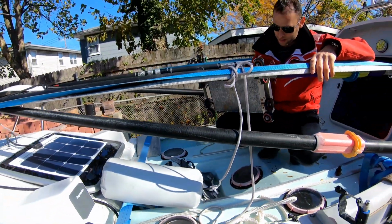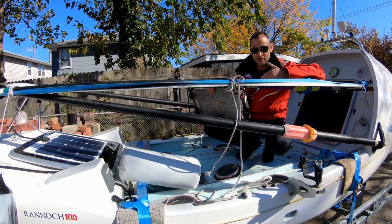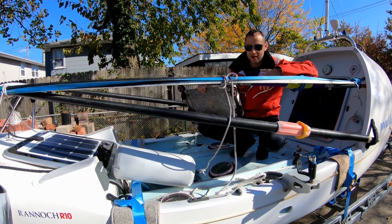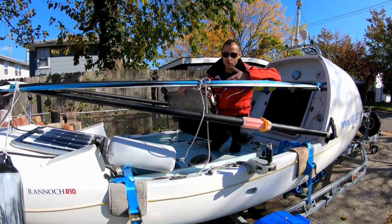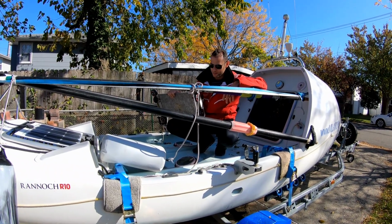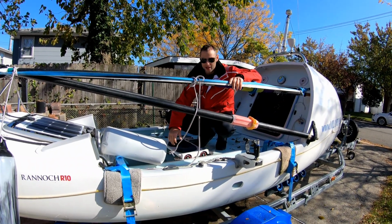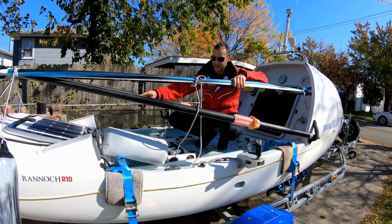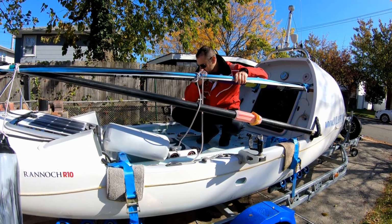Of course, you know, it's on regular rollerblades and stuff. Of course, I will be putting the seat away every single time I finish rowing, because I don't want to lose it. If I lose this seat, I'm done. My journey is pretty much over, because I can't row anymore, and I don't see myself rowing without being able to move. So this is one of the most crucial parts of equipment, as well as other pieces. But yeah, this is very important. So that seat will go underneath the hatch anytime I'm done rowing, to make sure I'm not losing it.